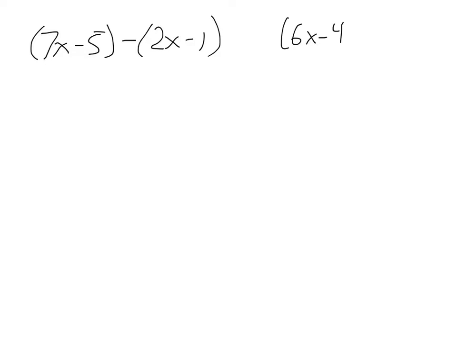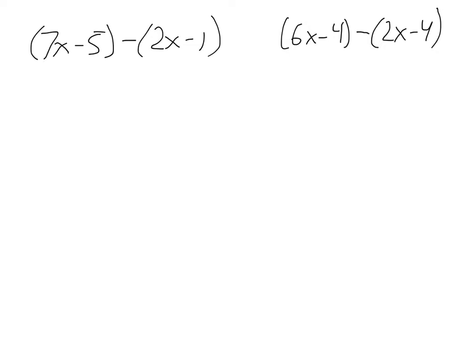You try these two problems for me. 7x minus 5 minus 2x minus 1, and 6x minus 4 minus 2x minus 4. Not times, we're not there yet, so erase that and go minus 2x minus 4. Okay, pause the recording and see if you can come up with the answers to these problems.